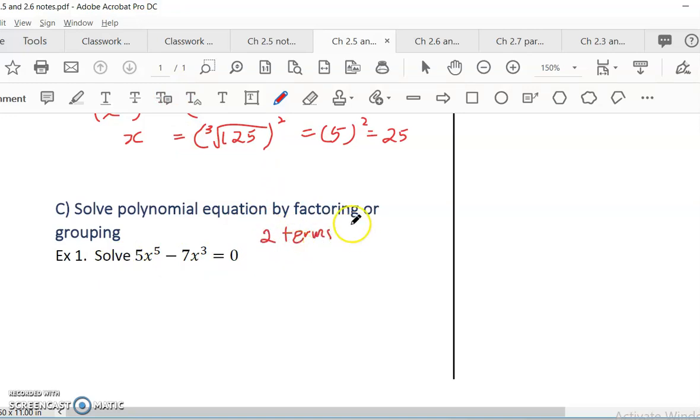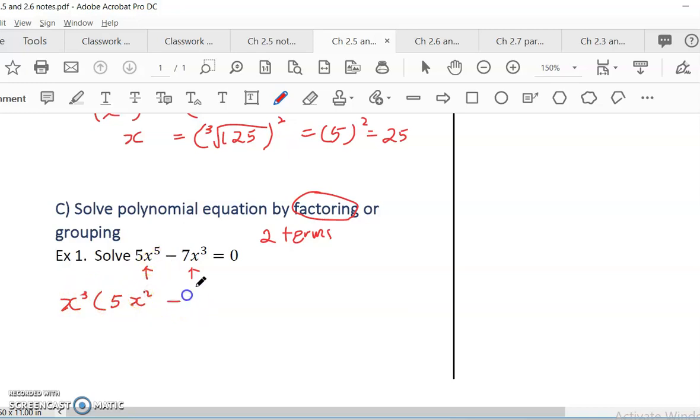And you can see that if you have 2 terms, you can do factoring. Most of them, we would do factoring. Or we can factor by grouping. So all of these are on one side. When I do factoring, I put everything on one side. So I look at what is the common factor of this term and this term. So the number has no common factor, but x would be x cubed. So you factor x cubed out, and you would say 5x squared, because x squared times x cubed is equal to x to the 5, right?